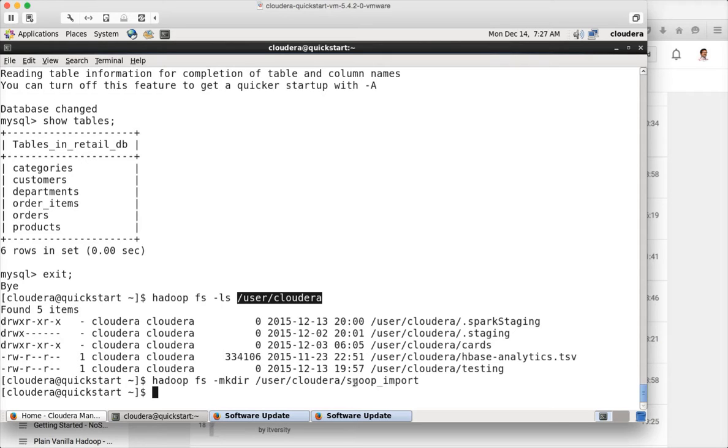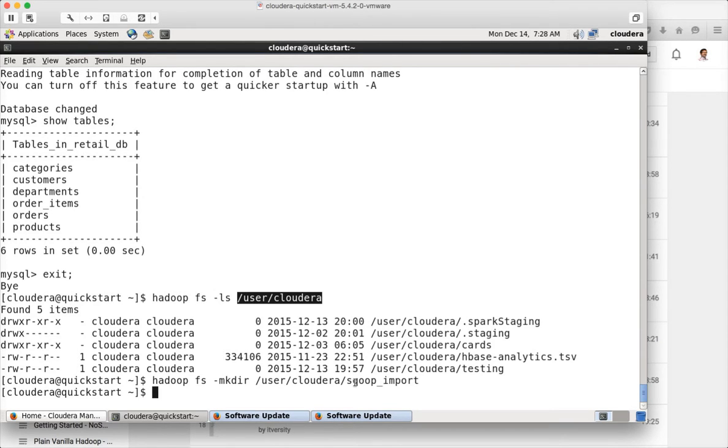There are several options in Sqoop, and we will slowly see those options as part of this video, and also other options in the next video while we try to export data. So first, let us understand what a Sqoop import is. Sqoop import is to get data from a remote relational database, in this case a MySQL database, into HDFS.